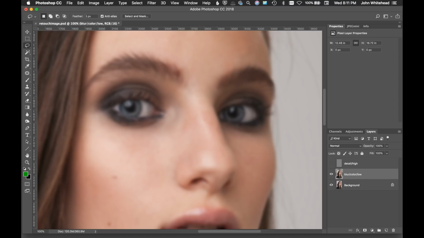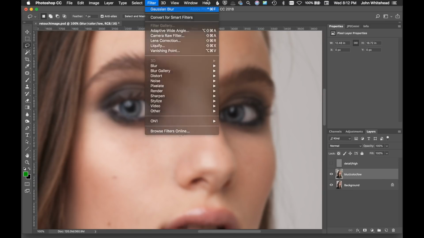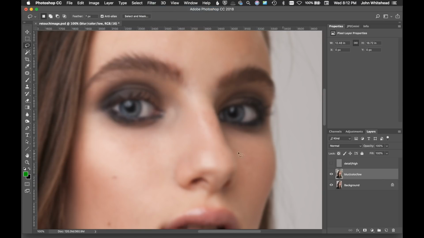So the issue here is my feather is not strong enough. So I'm going to increase that feather to 7, and hopefully that will work. I'll select that, Gaussian blur it, and that seemed to get better. It's not perfect, so I'm going to go back 2 steps. I'm going to change that feather to 10 pixels, and we will try to blur it one last time.